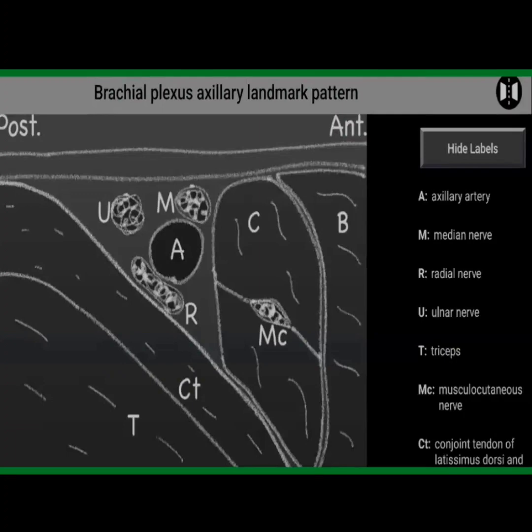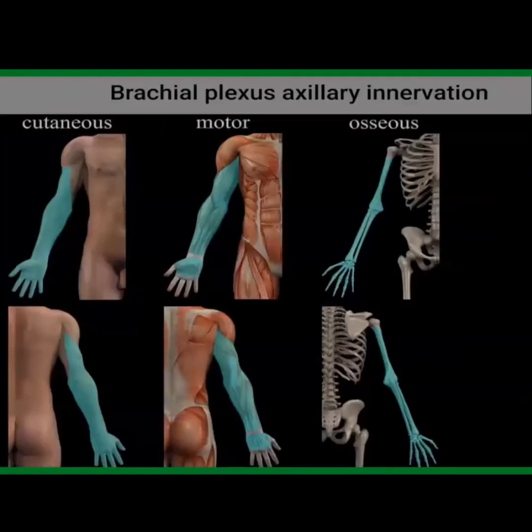You all have to remember these structures, these colorful pictures, the sonography figures, these hand-drawn pictures, because in a short while, in the second part of the session, we will be keeping a probe on a live individual, and we will be seeing all these sonography and identifying them. This is the axillary innervation, cutaneous, motor, osseous, we can see.